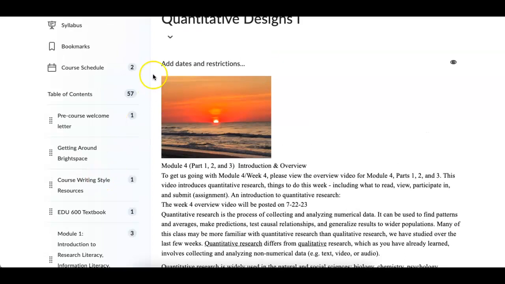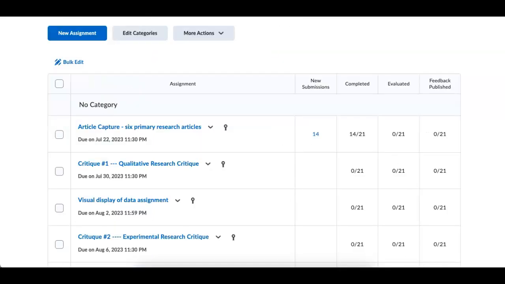So let's get right to the assignments, just looking at where we're at. By the end of today, and if you can't get it to me today and you need a day or so extra, please feel free to shoot me an email, but your article captures are due, which are the 6 articles that you will be using in the remainder of the course, specifically in the last assignment of the course.